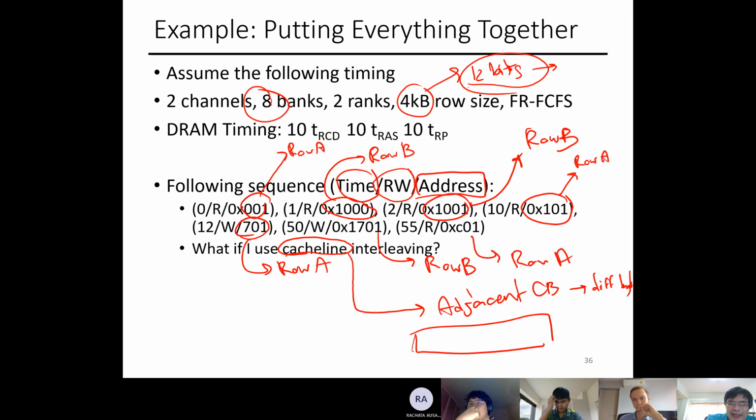So if you look at your address and it's 64 bit machine, so 6 bits is for the byte in block, right? 6 bits are being used for the byte in block. There are 8 banks, so the next 3 bit is for the bank bits.